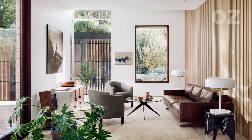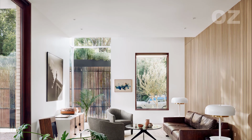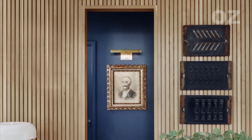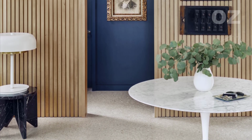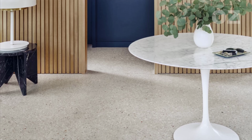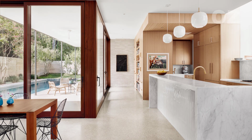Chioco, the mastermind behind the project, embarked on this journey with a unique perspective. Having owned the property for 16 years, he possessed an intimate understanding of the site's potential. The decision to relocate a perfectly good 1950s house, rather than demolishing it, speaks volumes about his commitment to sustainability and resourcefulness.